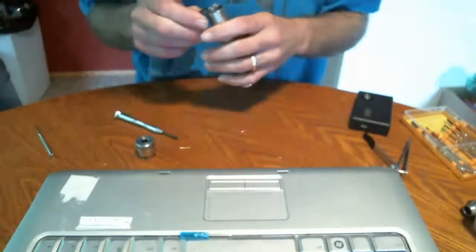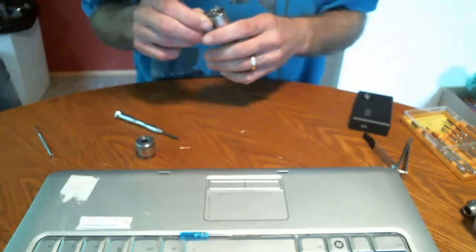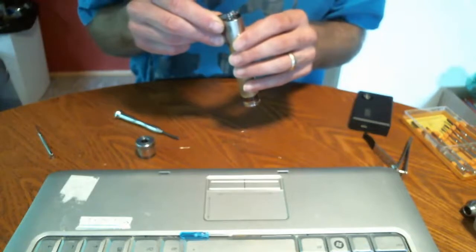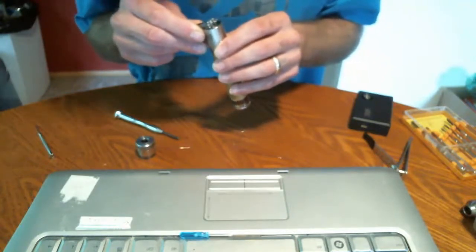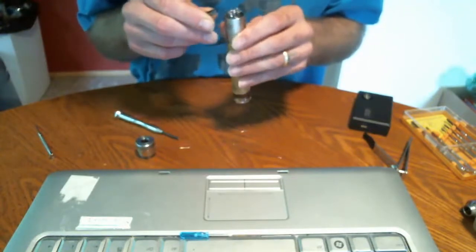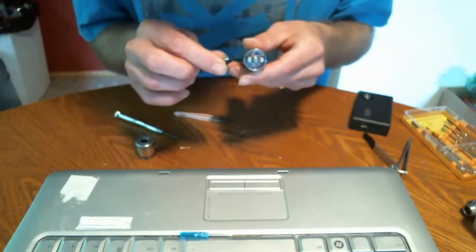Get them nice and hot. Smush one. Hold it. Nice and hot. Smush the other. Hold it. Now you want to make sure you don't fire your device at all when you're compressing them with the tweezers. You will get a short.